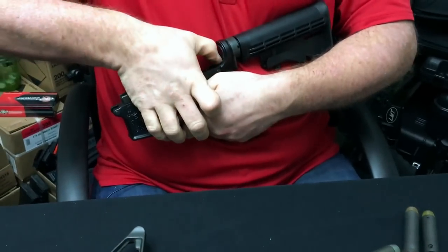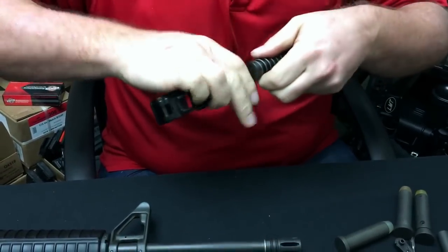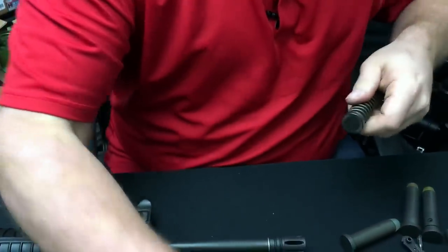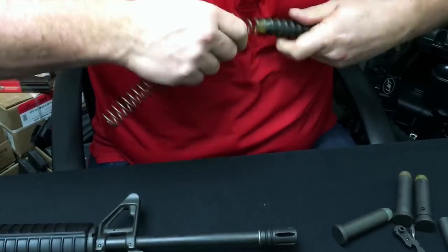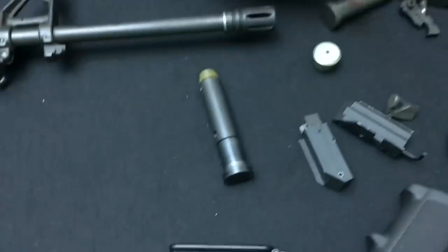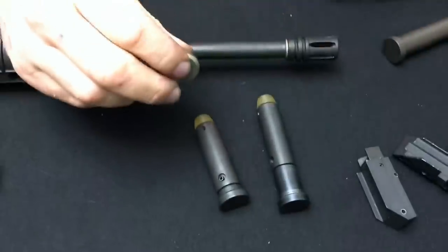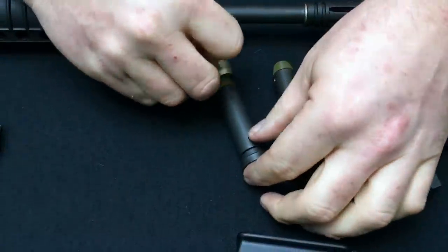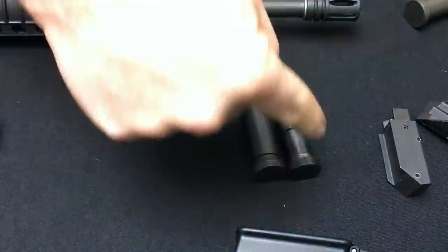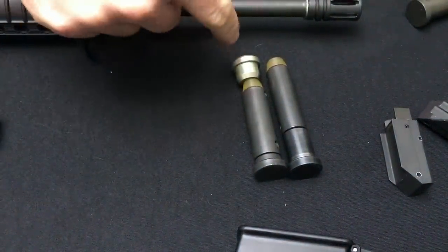They tested it. It worked, but the engineering department at Colt has this thing about not invented here syndrome. If they didn't invent it, they're not going to use it. So what they decided to do was to take the design that I had, which as we see right here, they took the standard buffer and added a spacer to the rear. So what they did was create the same length, but instead of doing it the way that I did it here, they kept the same buffer and added this plug to the rear of the recoil spring.